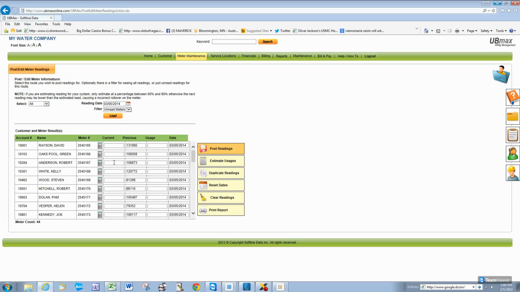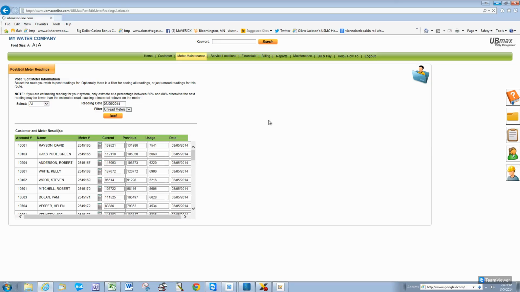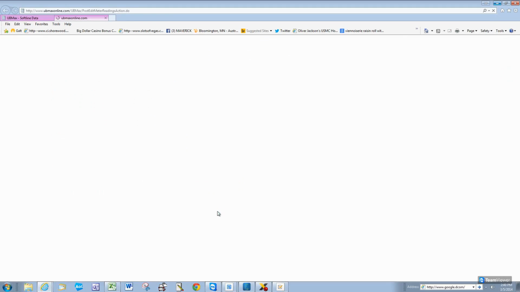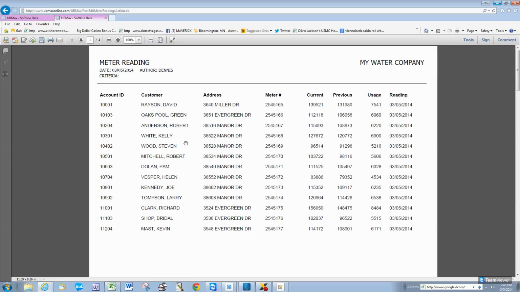Now, if you don't have a meter reading for somebody, if you click on that little icon in front that looks like a calculator, it'll estimate it for me. Okay. Now I can do reports from here that I can run. I'm going to do an estimate right here, just for everybody right now. So you can do an estimate right here, and I can do a print report. I'll show you, bring it up here. There, it shows the account number, the customer, the address, the meter, the current, previous, and usage, and the reading date. So you have all that right there.